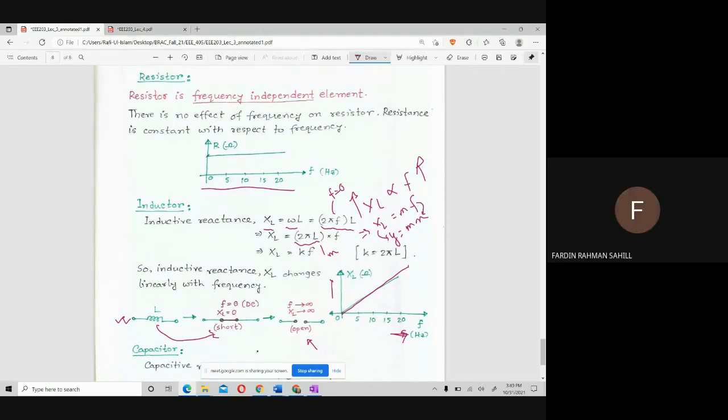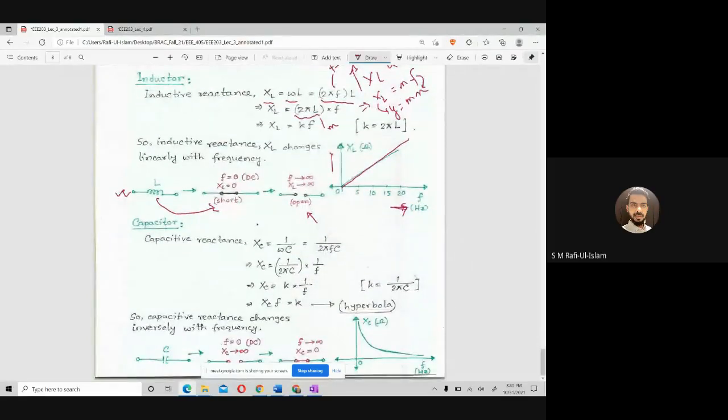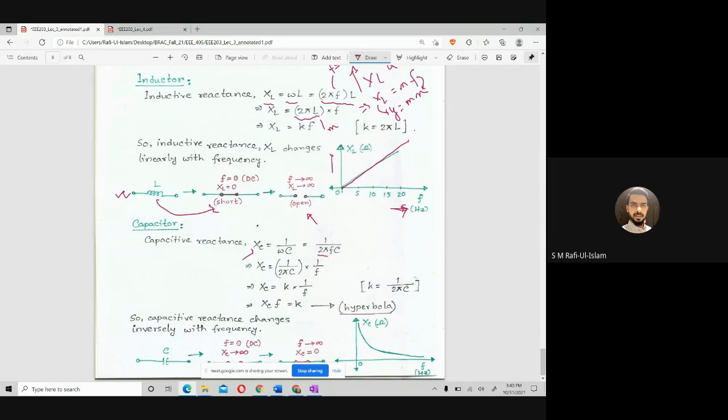No, sir. No? Thank you so much. Similarly, for the capacitor, we know the formula for reactance is Xc equal to 1 upon omega c. If I replace omega with 2 pi f, we'll get something like this. Anything other than f we consider a constant term. So the relation between Xc and f, the frequency dependent term, is inversely proportional, or reciprocal. So if I increase frequency, then Xc value will decrease.